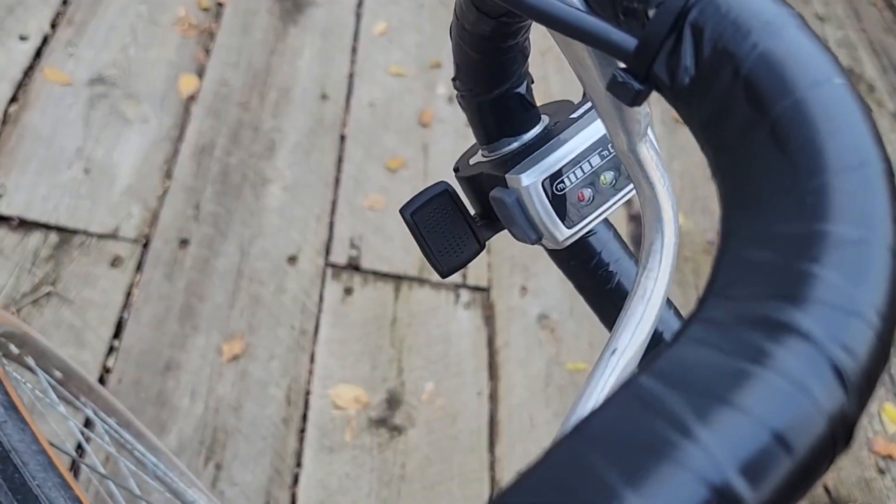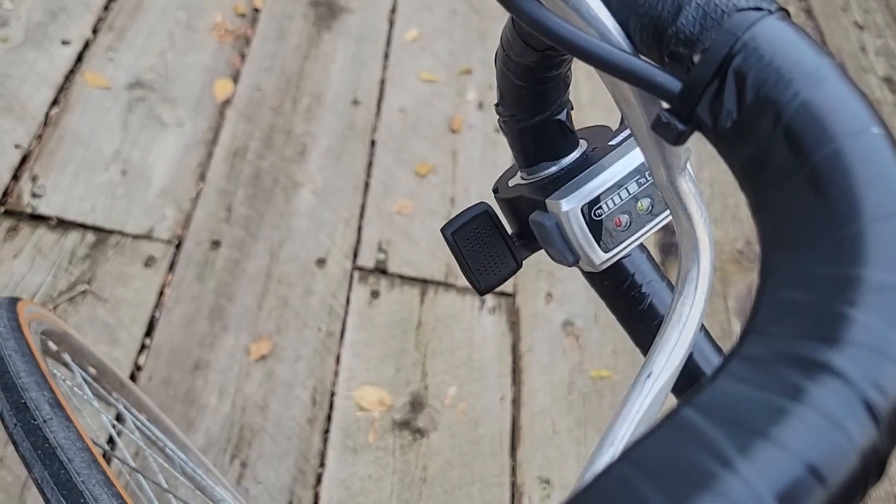Here we are at the beginning of the bike trail. We have a headwind gusting to 21 miles an hour and it's 49 degrees Fahrenheit, so it's gonna be a little chilly but it should be a good range test. I'm just gonna pull up my GPS app here and see what kind of top speed we can get without pedaling. I don't have all my recording gear today so we're going a little lo-fi. Just a simple free speed app that'll tell me my max speed. I'm going to be using the thumb throttle and see what kind of speed we can get up to.